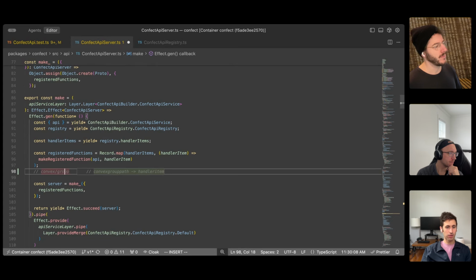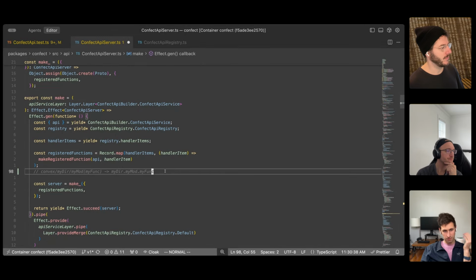The way it usually works is you have your convex folder, and then my dir, my func, and the path for this would be my dir.myfunc. Or if this is a file, maybe my dir, my mod, my func, and inside of this you export a function.